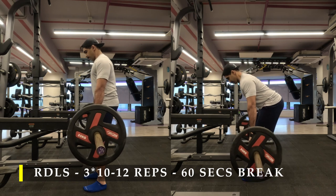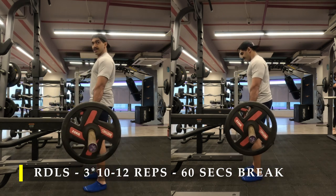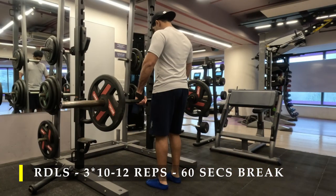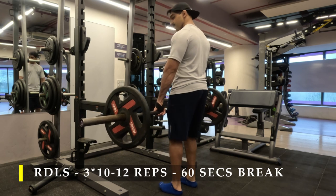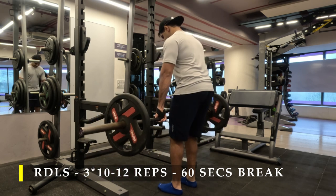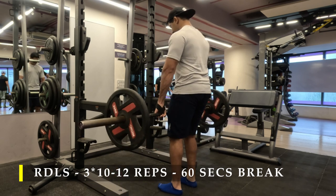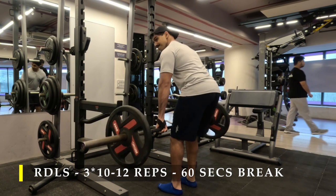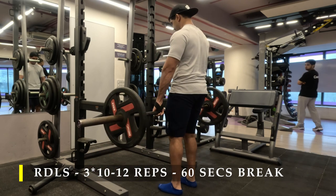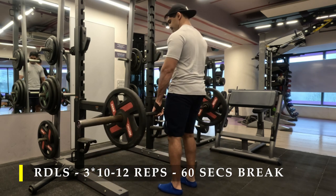As I reach the lowest point and want to stand straight, I squeeze my glutes forward — this pushes my body into a straight line and automatically the weight raises up. I'm not pulling the weight up; I'm squeezing my glutes forward. From this angle you can clearly see how I push my glutes back and keep my back tight by pushing my arms behind, keeping the bar in constant contact with my body. Go as low as you can; if you feel a great stretch just below the knees, stop there and come back up by squeezing your glutes forward.